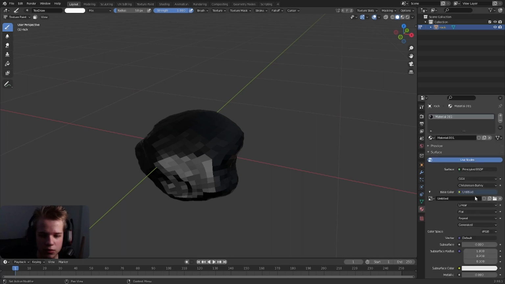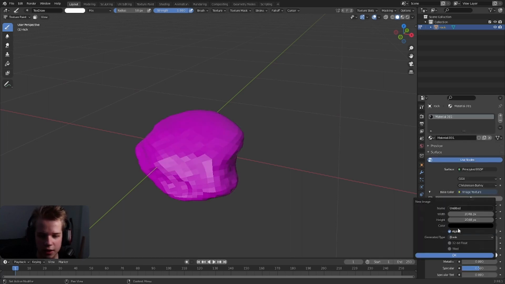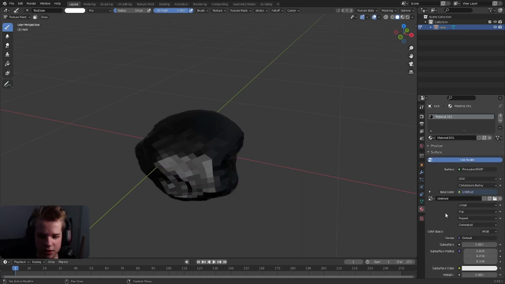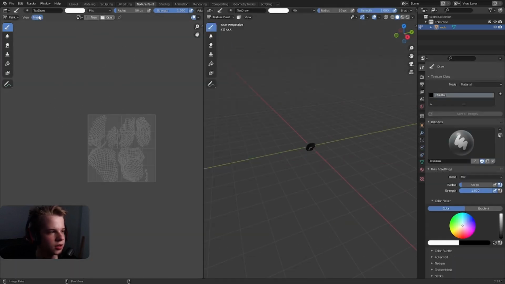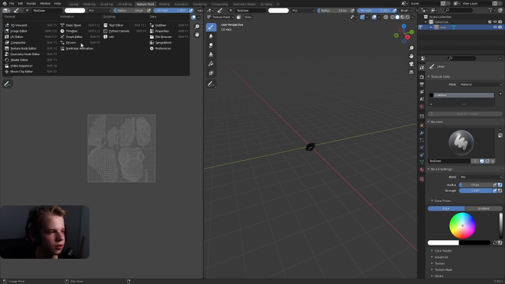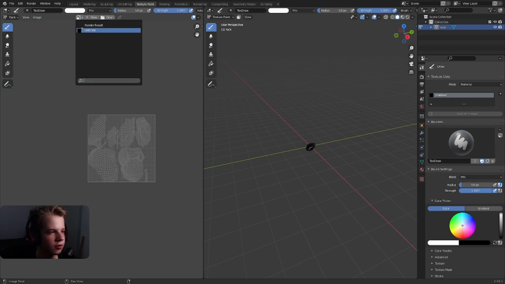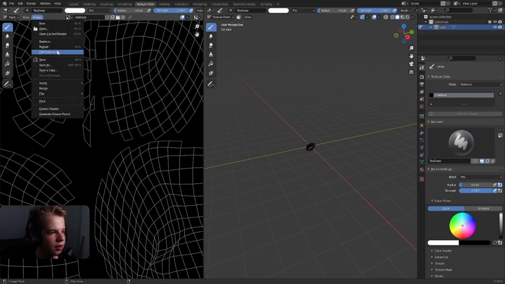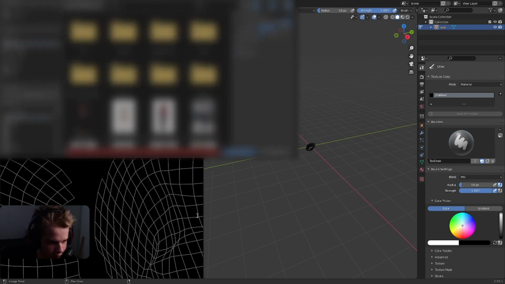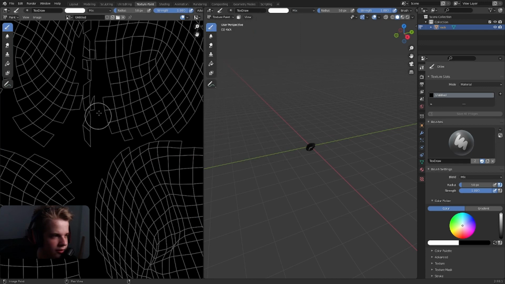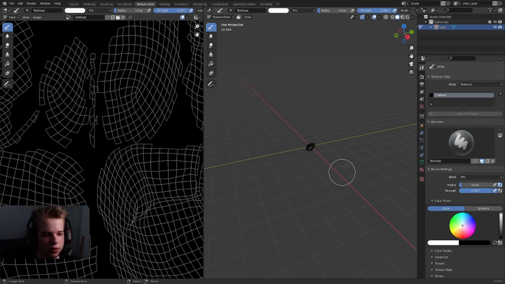because when you press new, you can see color. Okay, so let me change it back to untitled. You can also save this image. So if we go to texture paint, this is the image editor. And then if you open this image, we can go save as, desktop, reference, like that, okay? And then that will save it externally.